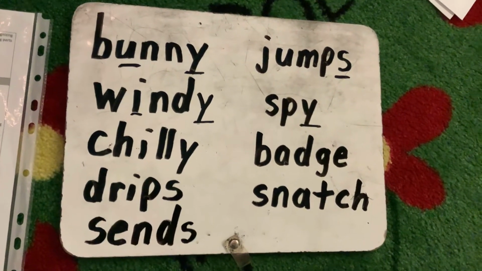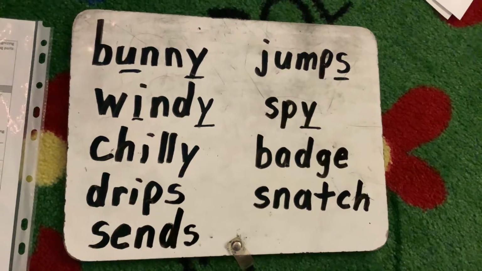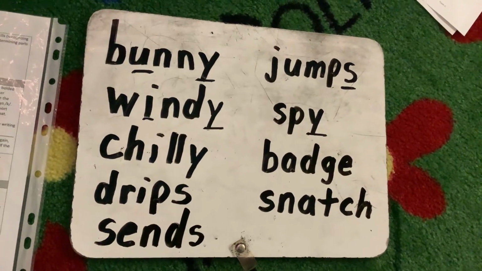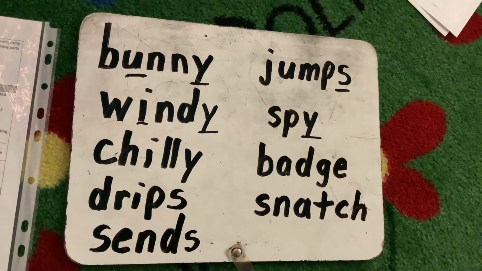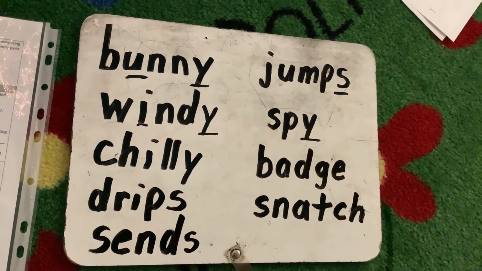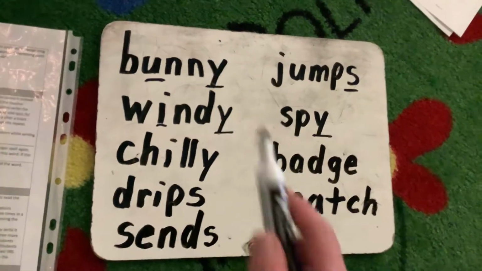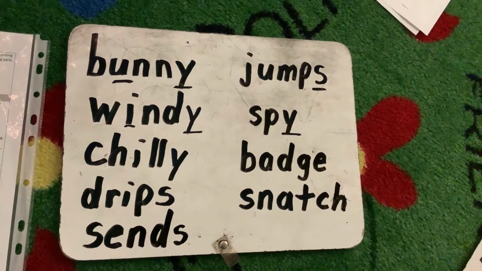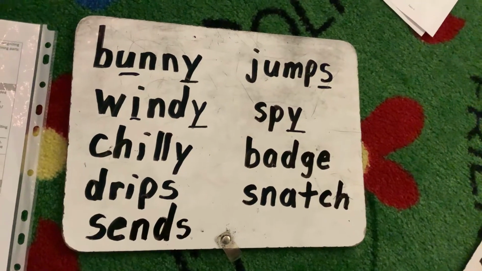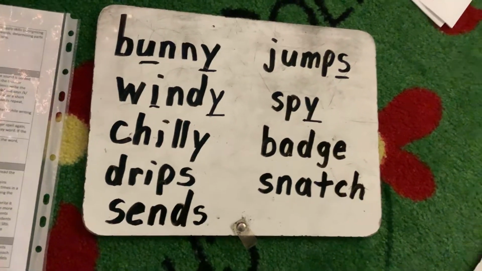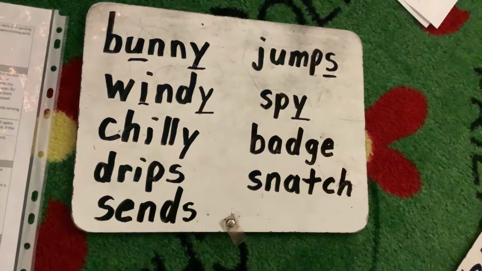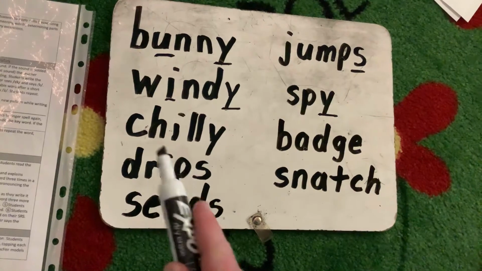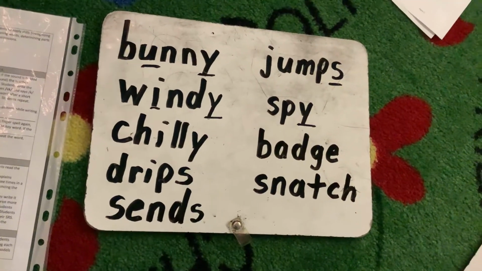This time, I will say a clue and you shout the word out. Here we go. This is a noun and it's another name for a rabbit. Bunny, right. This is a synonym to grab. If you grab it out of someone's hand, you snatch, right? This word means it's just a little bit cold. A little bit cold out, we would say it's chilly, right?